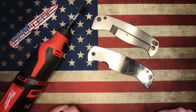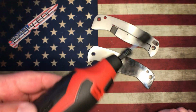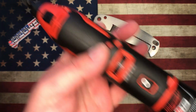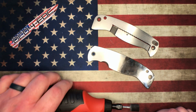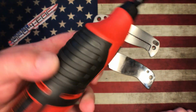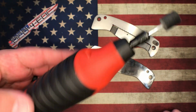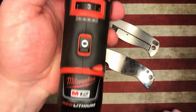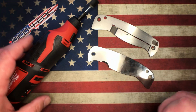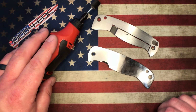So if anybody's interested and you want to try these things on your own, I would recommend getting some type of a Dremel or rotary tool. Doesn't have to be this brand. There's tons of brands out there. This one's a good one. If you're interested, Milwaukee makes really good stuff. I've been really happy with it, and I've had this one for a little while. Compared to the actual cordless Dremels out there, the actual Dremel brand, this is much more robust and just stronger, more heavy duty, if you will, than the Dremel brand cordless tool. Now, Dremel makes some corded tools that work really well, but there's tons and tons of brands out there, and yeah, they'll serve you well.